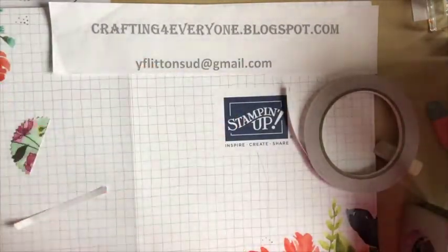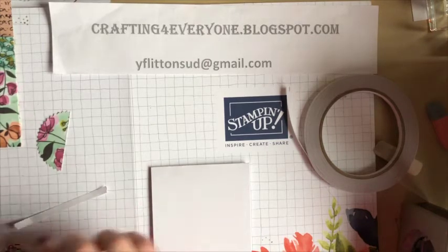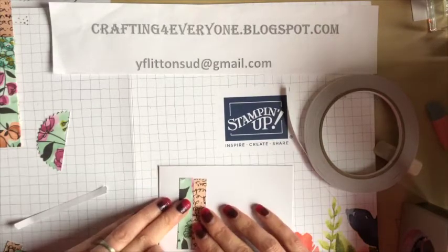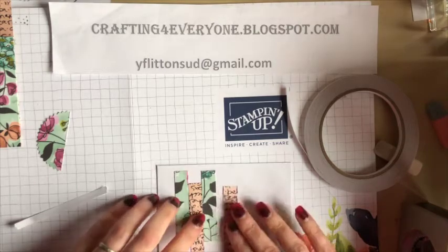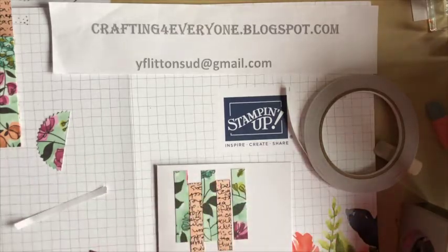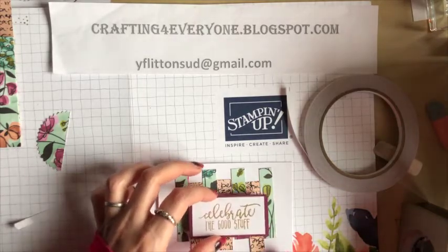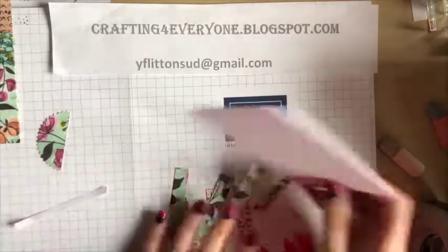From the scraps of making the pocket, what I have done is I've cut the scraps down. So these are 1/2 inch strips, and I'm going to put them across a double-sided paper. I'm just going to put them on the card like so. I'll just put one down there, just to give you an idea. So by using the scraps, I've created a card, and it matches the pocket as well. So it's a great way to use up DSP.